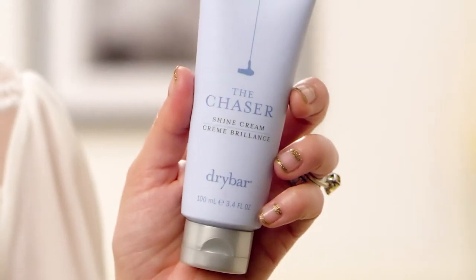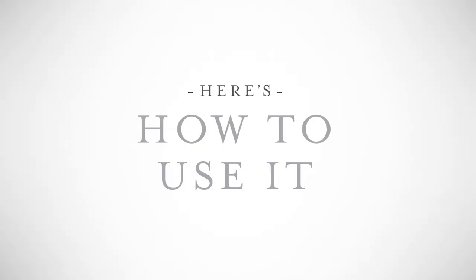It's extremely versatile and great for all hair types. It smooths, adds tons of shine, and prevents frizz. Here's how to use it.